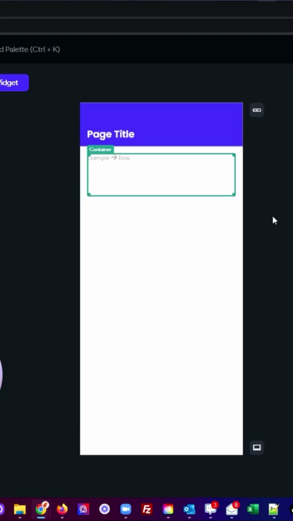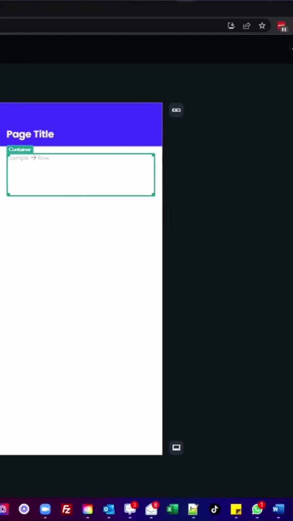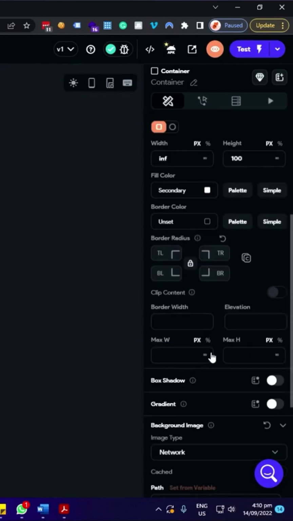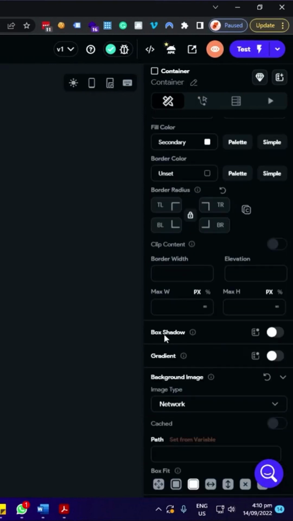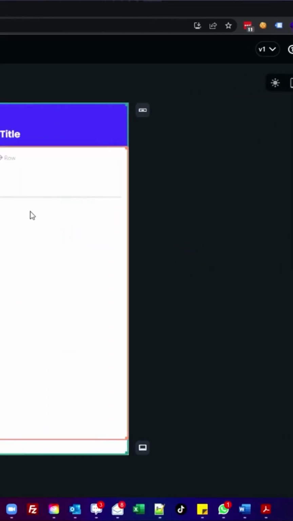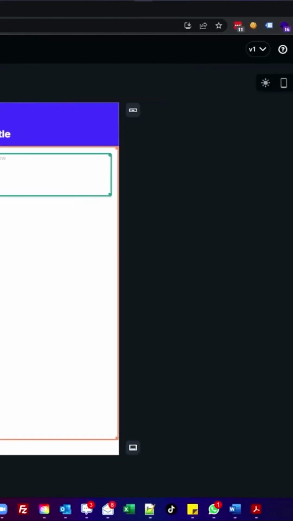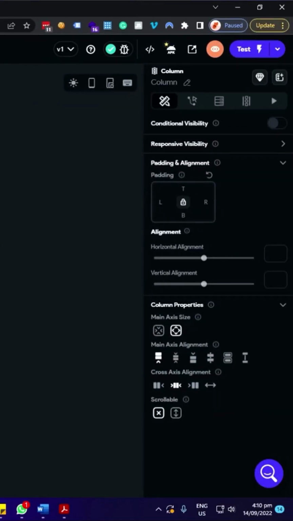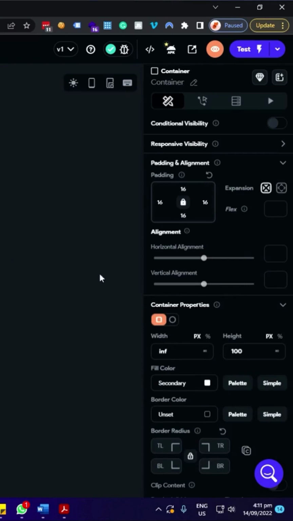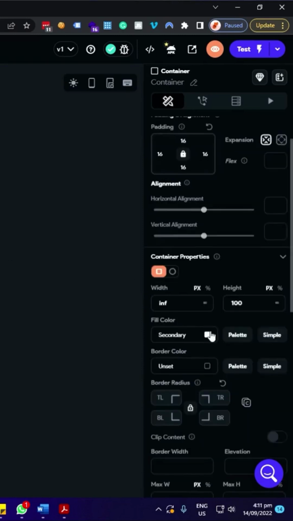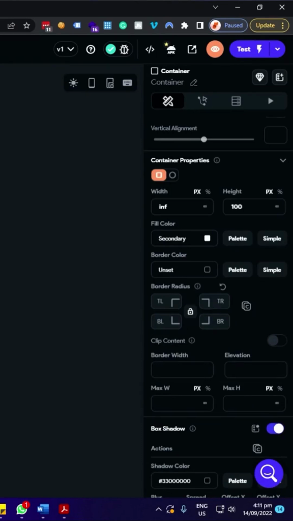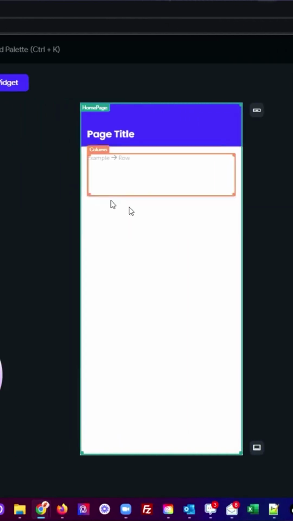I also want to make this stand out a little bit. So what I'm going to do is add a little bit of a shadow. So down here we have box shadow. I'm going to turn that on. If I unclick there, you can see now I've got a nice little shadow. And I want to soften those corners a little bit as well. So I'm going to add a little bit of a border radius over here. So let's try 5. I'll lock that so that it's all, yep, cool, that'll do. There I have a simple container that I can now start adding other elements into.